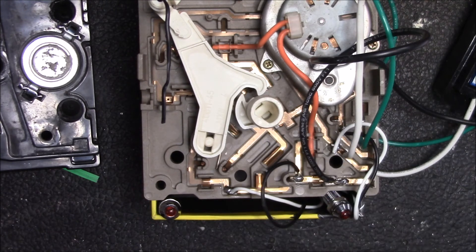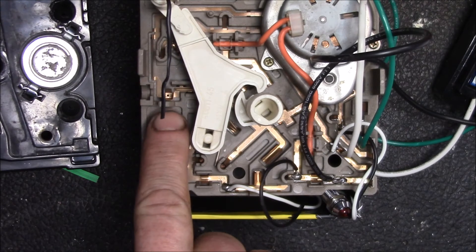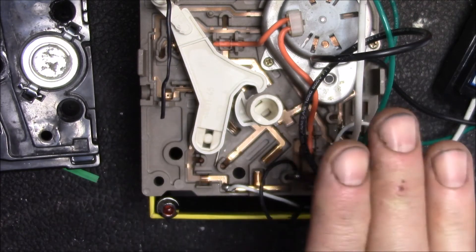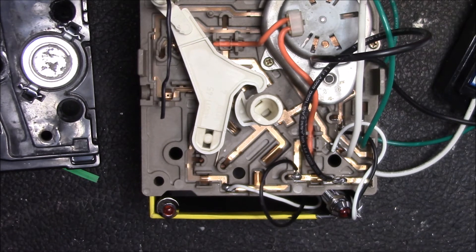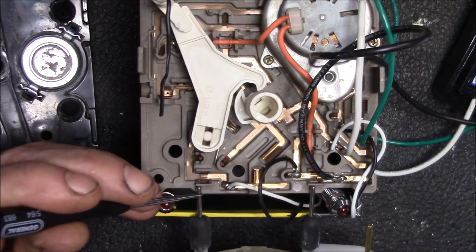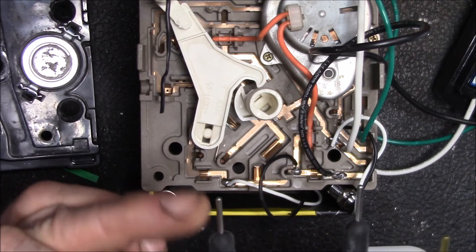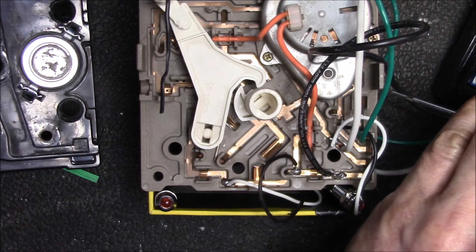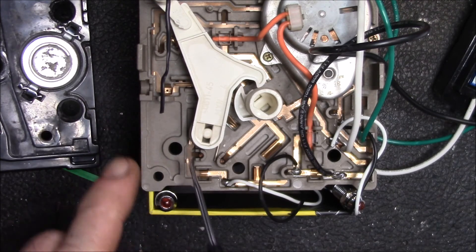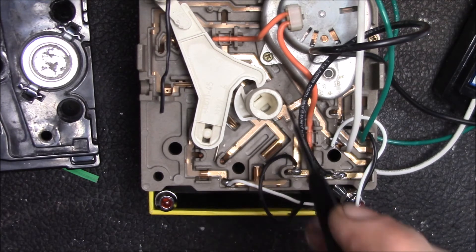The water fill valve at the bottom of your refrigerator has a fairly calibrated flow rate, so that seven seconds equals a specific number of milliliters or ounces of water in your ice cube tray, filling it to the right level for the same size ice cubes every time. These contacts for the heater just plug right into these formed copper pieces that act as connectors — no separate connector, just a piece of formed copper. Likewise, there's a grounding pin that plugs in way up here. Every little piece of copper is formed and bent just right and drops into these recesses in the plastic module.